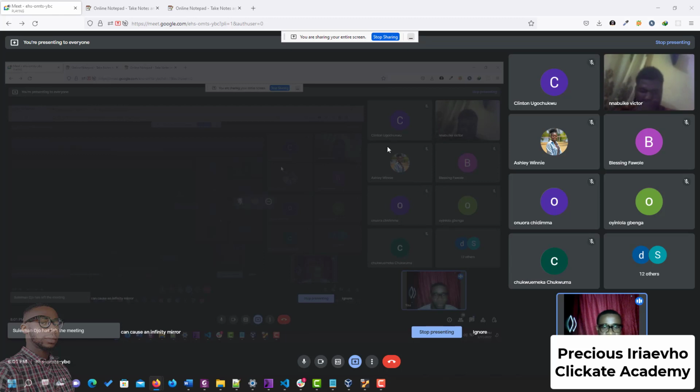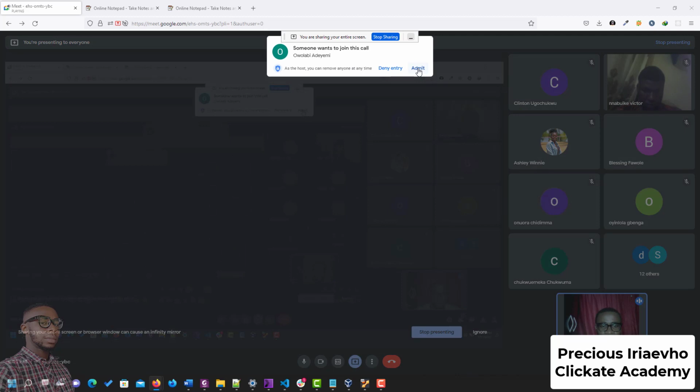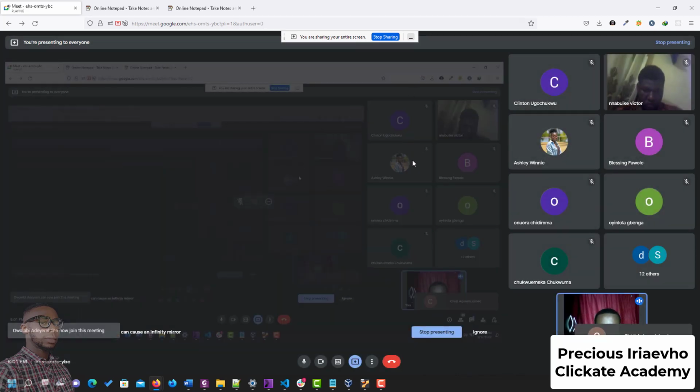So what we are doing today is EMACS commands, and without much ado, the first thing you need to know is from our previous communication, I've been able to make you understand that we can install our Ubuntu or the Linux operating system in 3 ways. So the first one was through WSL.